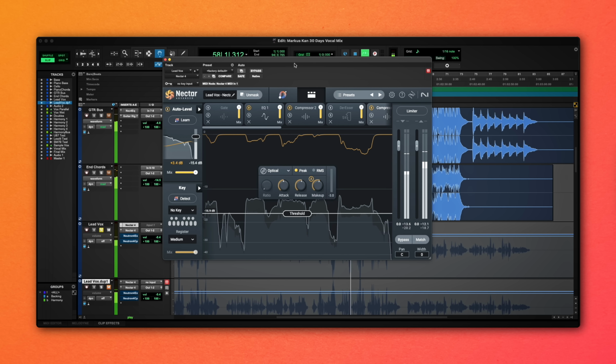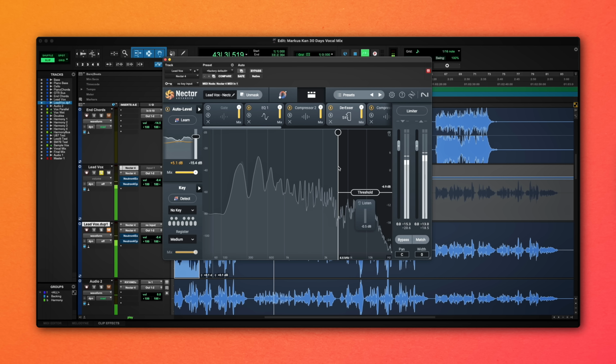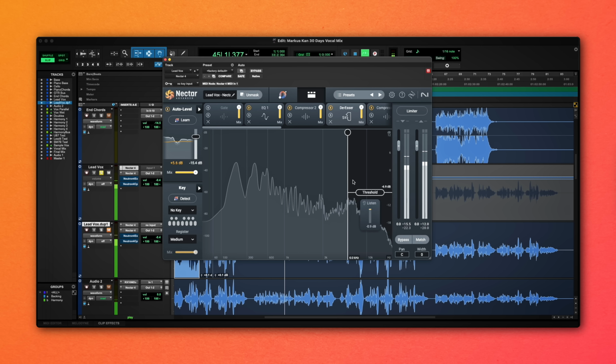So again, there is no hard rule on where you should place your de-esser within your vocal chain, but do keep in mind and do pay attention to how it will affect different modules throughout the vocal chain. What a de-esser will do is essentially smooth out those harsh sibilant consonant sounds. And if I pull up the de-esser within Nectar 4, I can simply click on the ear icon and you can hear exactly what I am referring to. They're not that nice to listen to, and sometimes those sounds can come across really, really harsh. Sibilance usually occurs in the upper frequency range, so we can dial in the specific frequency range here within Nectar 4, and then we can set the threshold, so where we want the de-esser to react to those sounds.